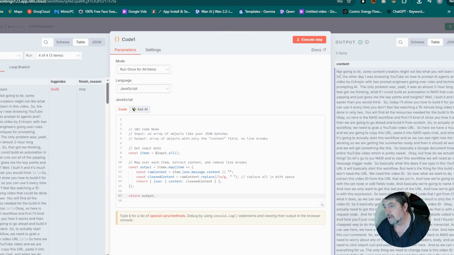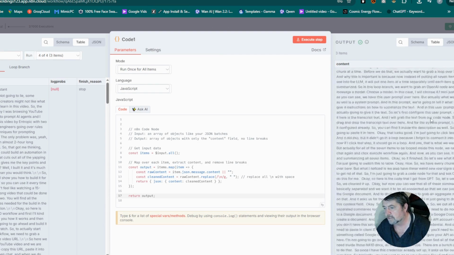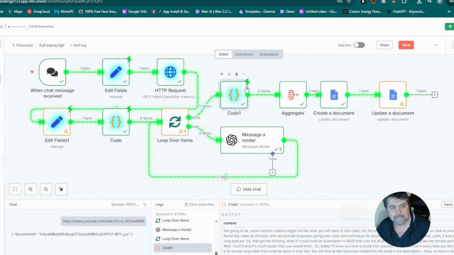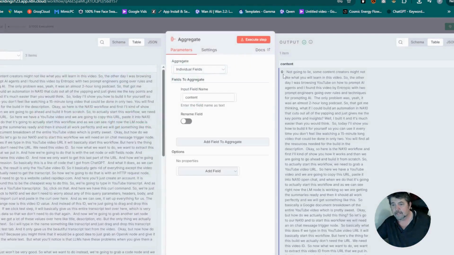Execute, and then we'll get it all now in the shape that it needs, so it's all now text. So from getting that text, it's in stages. So we need to now aggregate it so it comes into one consolidated text file. So you just get an aggregator, content, execute, job done, that easy.